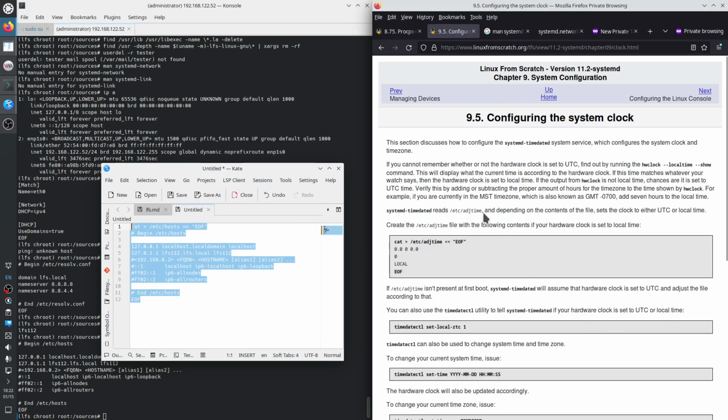The system clock. So there is systemd-timedated, a system service daemon which configures the system clock and time zone. My hardware clock should be UTC because I'm in a virtual machine that's configured for Linux.